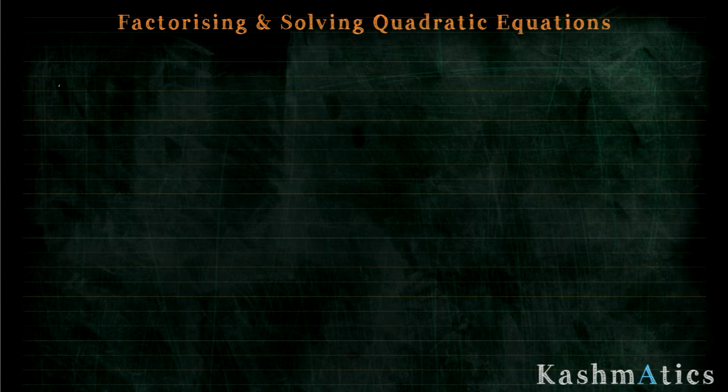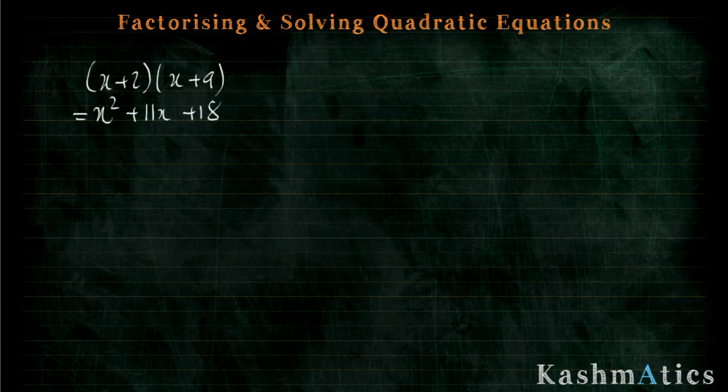Before I go through them, what I'm going to do is just give you an example of expanding brackets, so hopefully you'll be able to see where everything is coming from. So let's have a look at an example. If I had x plus 2 multiplied by x plus 9, for instance, and I expand the brackets, which if you don't know how to do, there's a video on expanding brackets, what you'd get is x squared plus 11x plus 18.